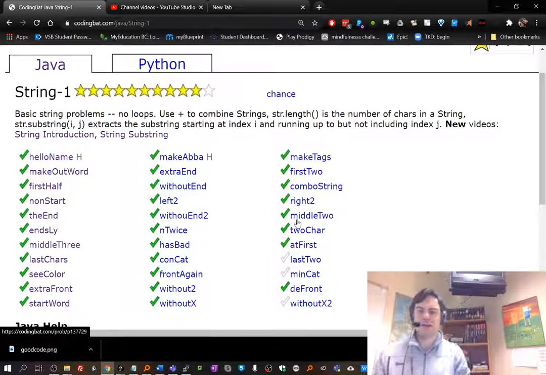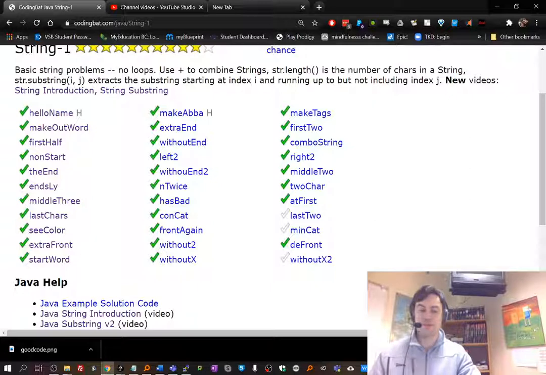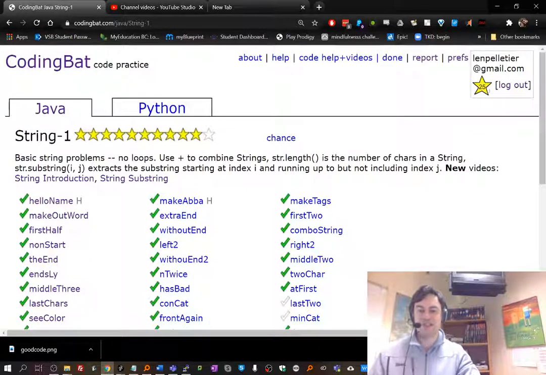But I would highly recommend that you go and try some more out if you have time. I know not everyone's got time. You have very busy schedules. But if you find the time and you want to rock this next string test, go crush some of these other ones. Get really comfortable with substring. It's going to feature prominently on the upcoming exam. I shouldn't say every question, but it'll feature prominently. So if you've got that like the back of your hand, like you just know how it works intuitively, you're just going to be set up for success for sure.